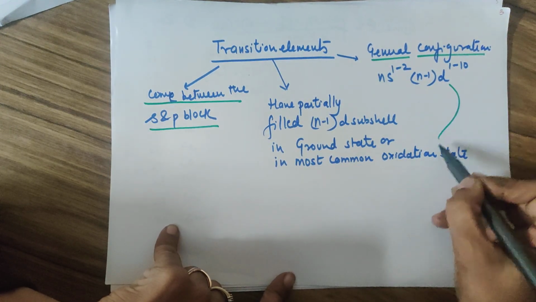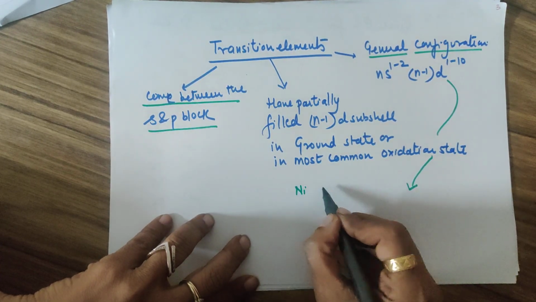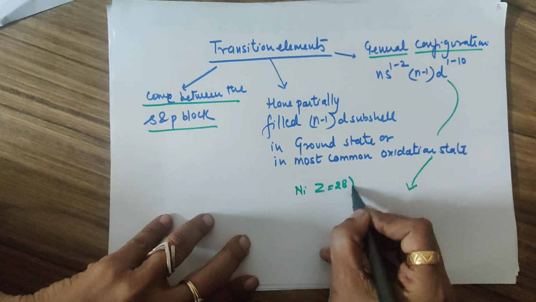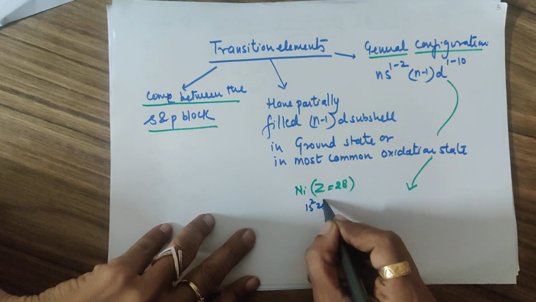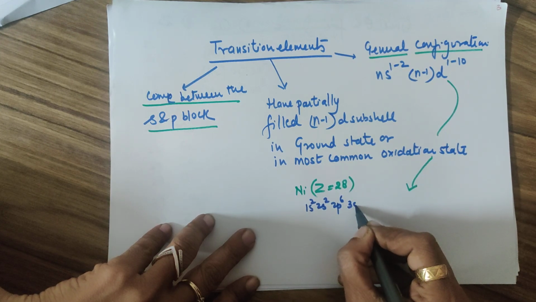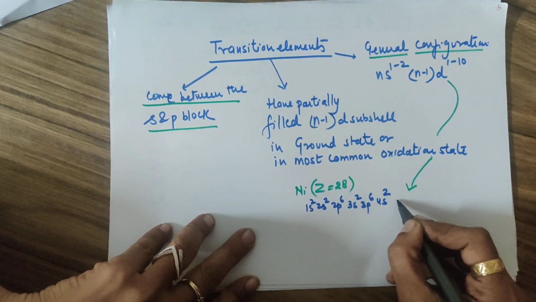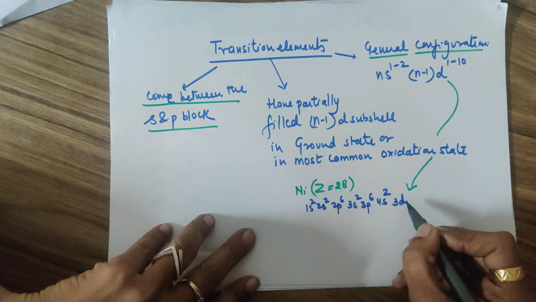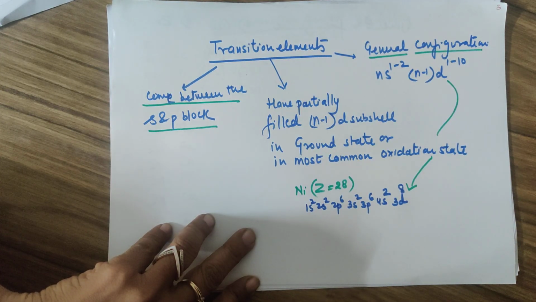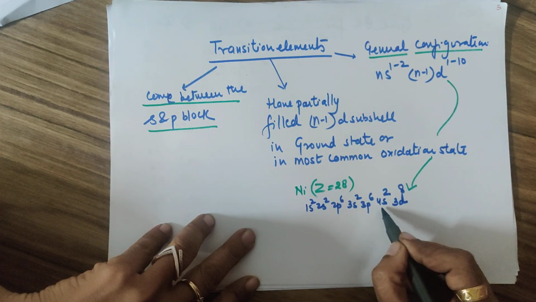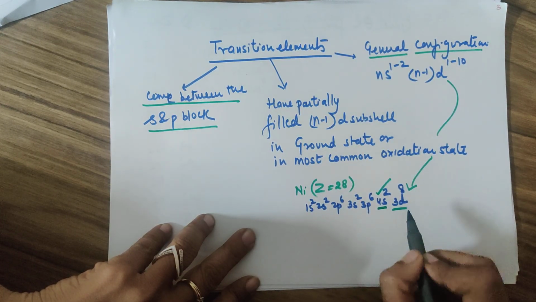For this particular part, let us take an example of nickel. Now for nickel, the atomic number is 28. According to the Aufbau rule, if you fill up the electrons, it is 1s2, 2s2, 2p6, 3s2, 3p6, 4s2, after which you have 3d where you need to fill the electrons and it comes out to be 8. So what I was trying to say is that you are not filling the outermost shell. The outermost shell is already filled. You are filling the 3d which is not the outermost shell.